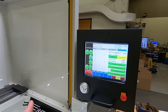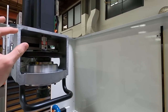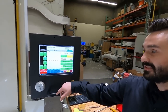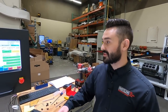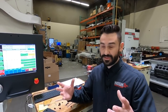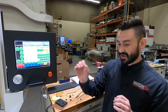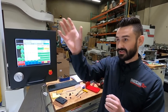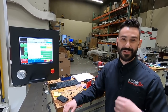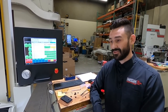What amazes me is how sensitive they are — there's some type of measurement system built in to find the high spots and low spots in the bore. That's what made the Rottler unique — with our control system, we're running a full computer on this machine. When the machine is honing, it's sensing that pressure, that current load on the motor. It can tell exactly: is it tapering, is it a high spot, is it a low spot? And we can get bores round and straight within two tenths all day long.